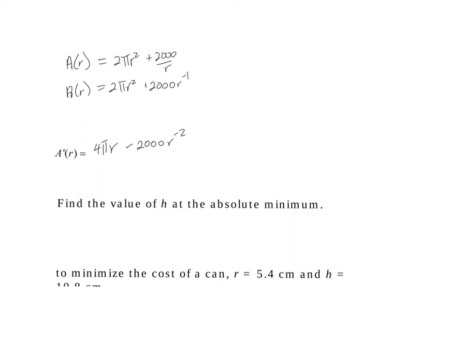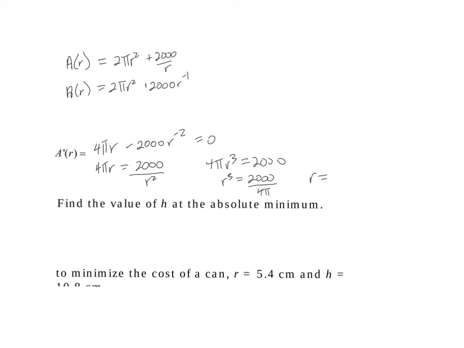And that's the equation we want to solve for. So let's rewrite it as, bring the 2,000 to the other side because it's going to be equal to 0. And let's put that r back on the bottom. So now when we simplify this, we'd have 4 pi r cubed equals 2,000. And we can divide by 4 pi. So 2,000 divided by 4 pi on your calculator, whatever that is, and then cube root it.